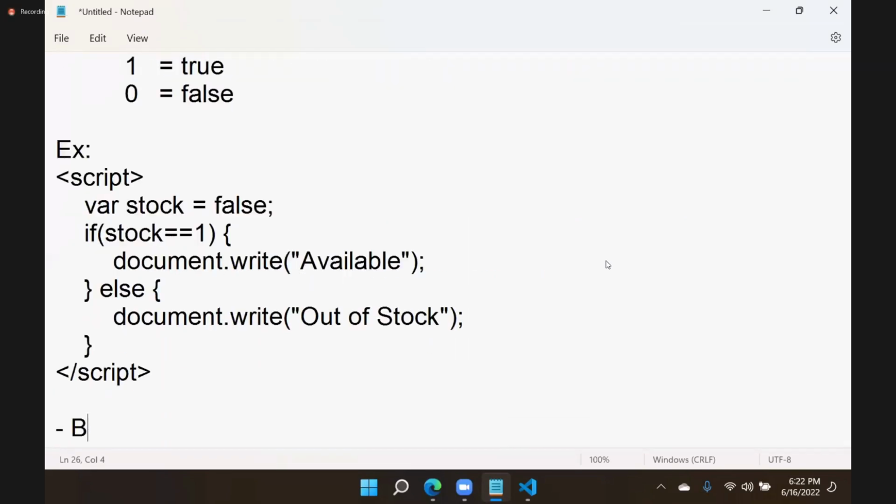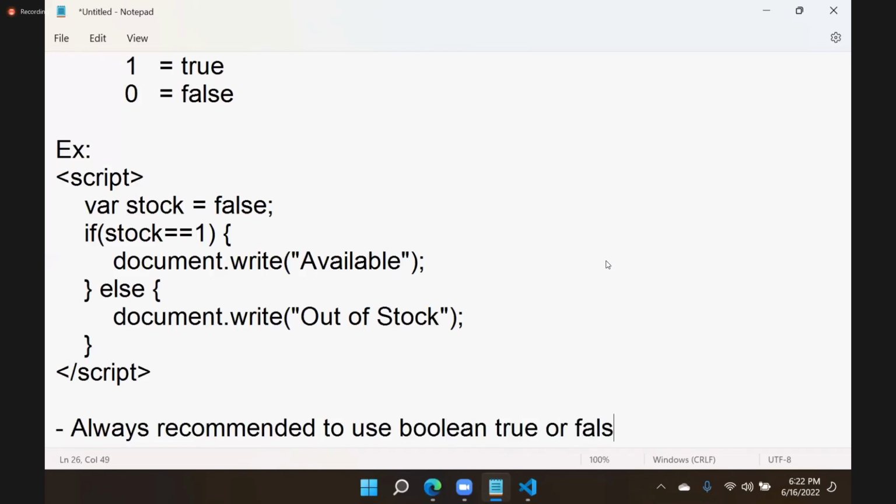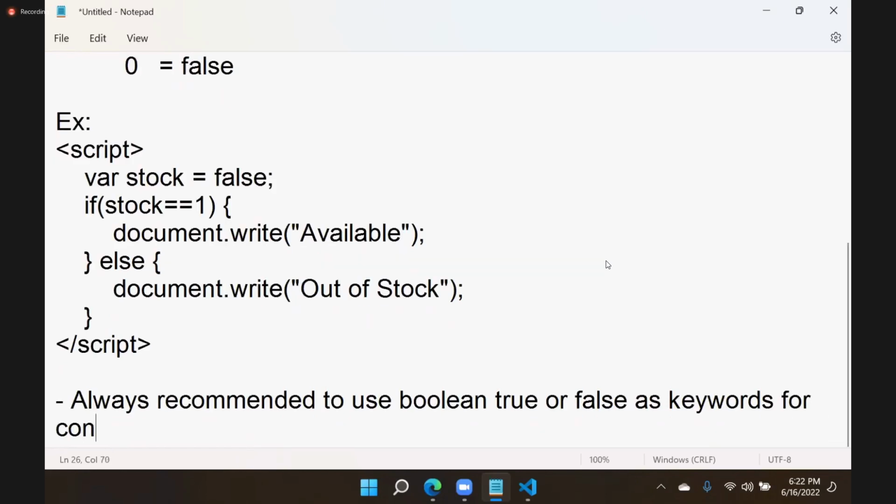But always recommended to use Boolean true or false as keywords for constructing a Boolean expression.